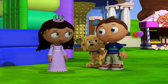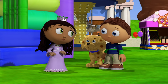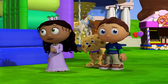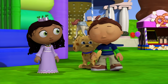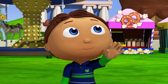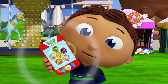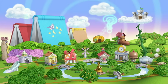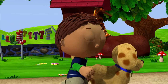Princess P, what's wrong? I want to jump in the bouncy castle. I really do. But I'm a little scared. Oh, Split Pea, what will I do? This is a super big problem. And a super big problem needs us, the Super Readers. We need to call the rest of the Super Readers. Call them with me. Say, calling all Super Readers. Calling all Super Readers to the book club! Come on, to the book club.